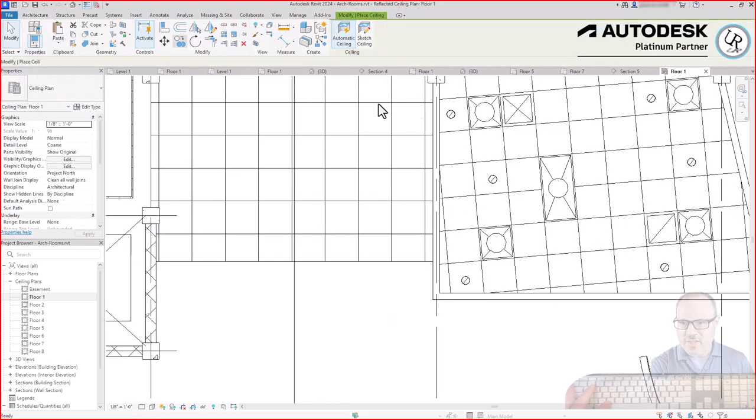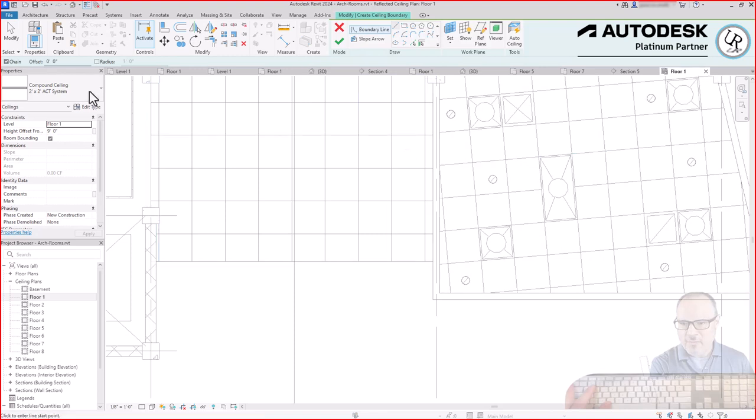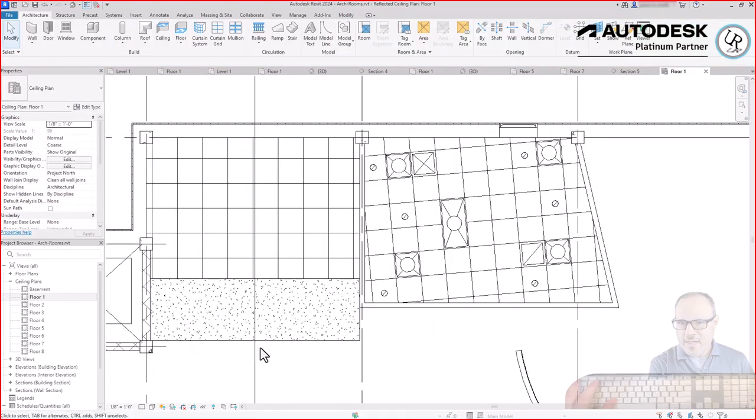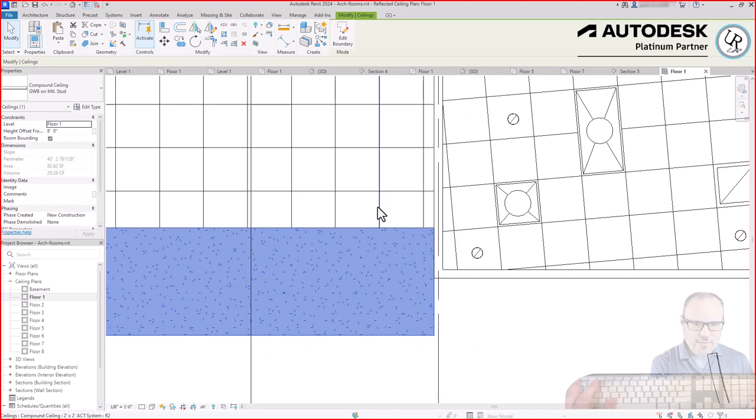Create a ceiling also, again, with sketch base ceiling. And then using a gypsum board ceiling type, add a lower height condition. I'll say it's 8, and then draw that in front of that area, say up to here. Click the green check mark to finish. Now I have two separate ceilings across this location.